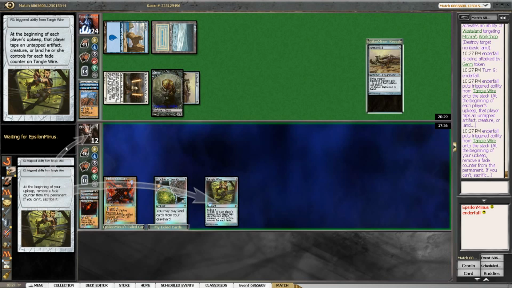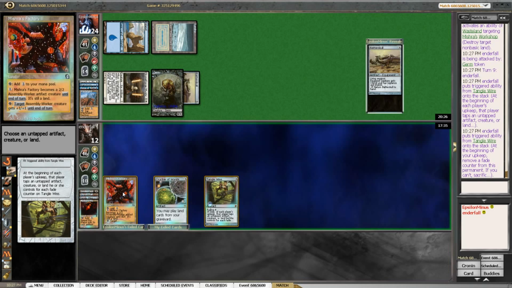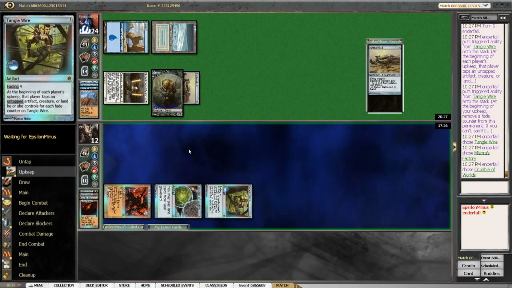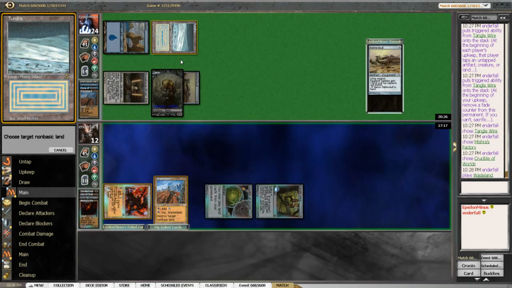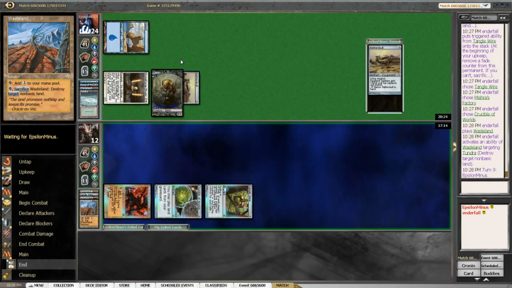Come on. Tap all these guys. What do I miss? Come on. Man, so much lag tonight. Pain in my butt. All right, so Wasteland doesn't really help me that much, but I still have to try and fight back here.